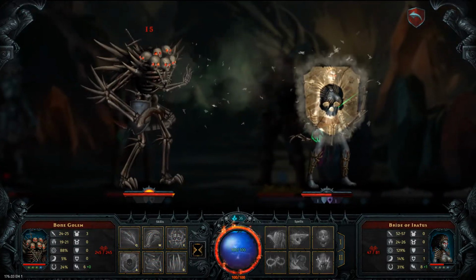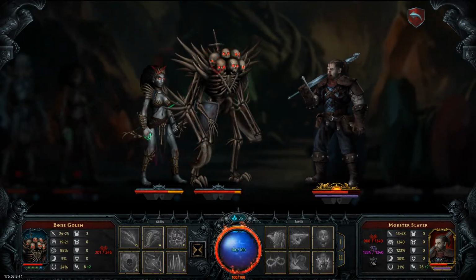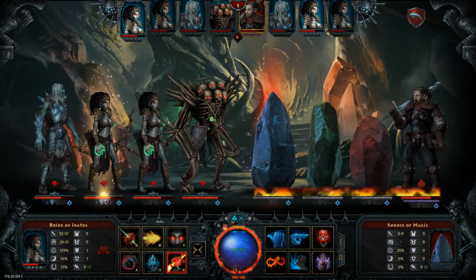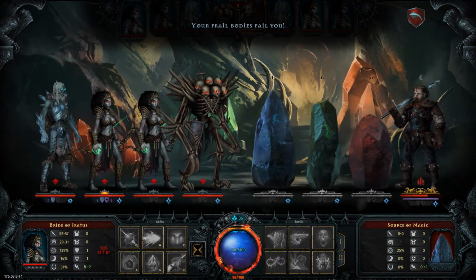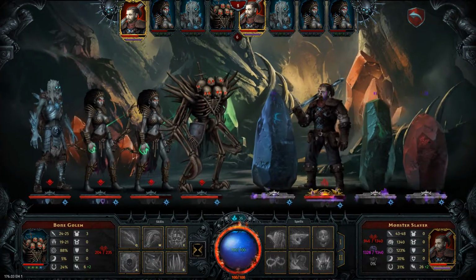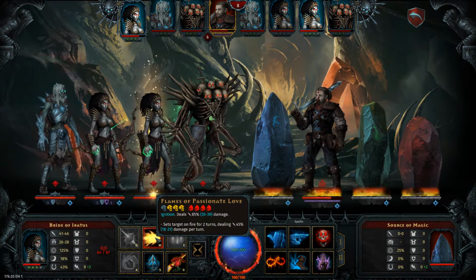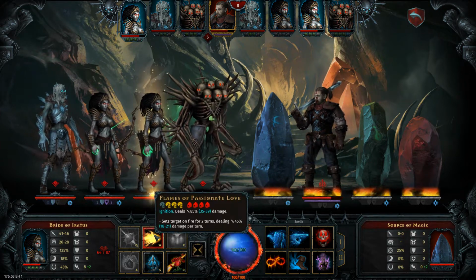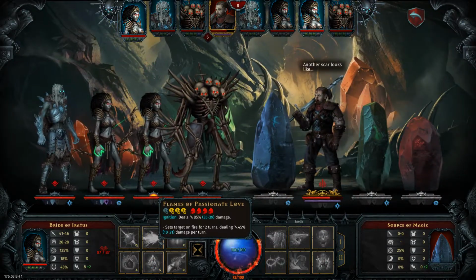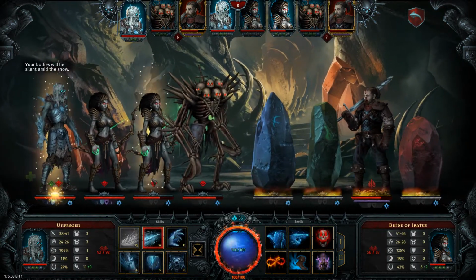Alright. More blocks and wards. More AoE damage. Frail bodies fail you. This may take a while, but I think we're going to get there. What if we want to sneak in a... I think this is just more. Well, maybe it's not. 51 versus... Yeah, it is one single target. So we will sneak that in if we can.